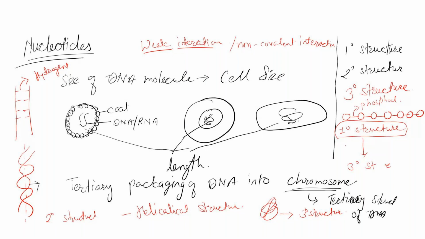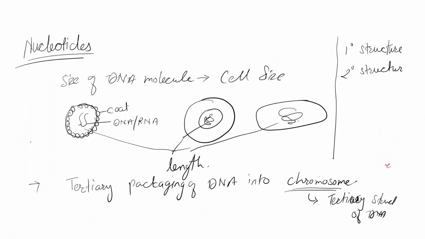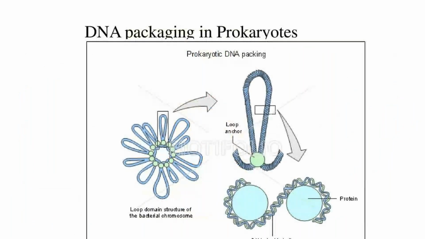Let me clear the screen and we'll discuss further. Here we can see that primary structure can be converted into tertiary structure. Now we can convert tertiary structure back into primary structure, and this is called denaturation. This we have to remember: denaturation. And again, if the primary structure is converted back into tertiary structure, that is called renaturation. These are two important terms: denaturation and renaturation. Primary structure to secondary and tertiary structure is renaturation. Tertiary structure coming back to the primary structure is denaturation.